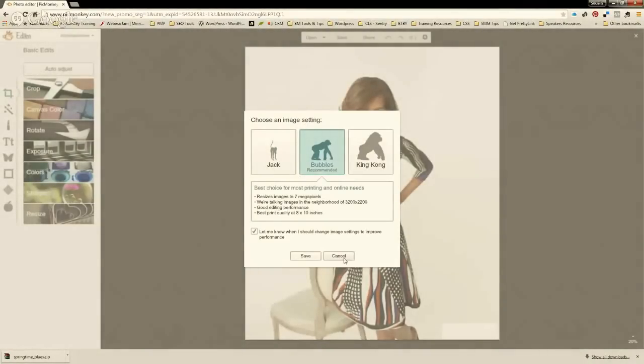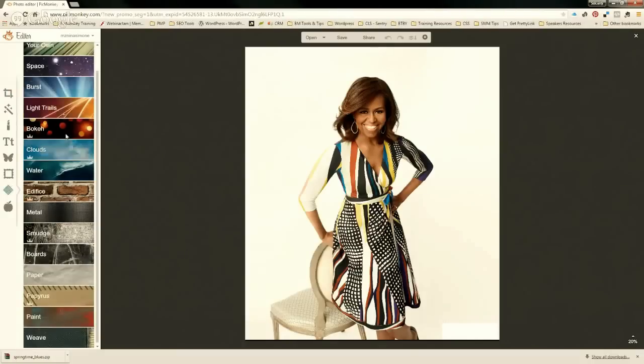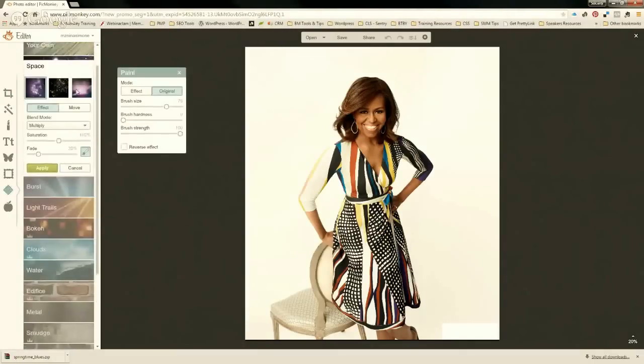Okay, so I have the picture here. And so when you're editing, just note the difference. When I click on it, I don't have that eraser and things here. And this works even if you have things in the background. So it doesn't have to be white or black or anything like that. I'm going to go to the texture. And this time I'm going to pick a space texture.